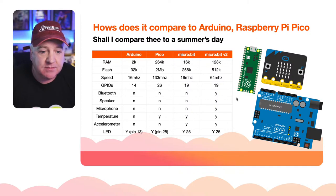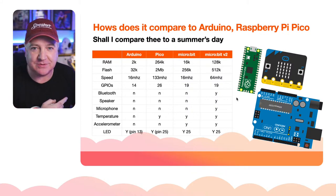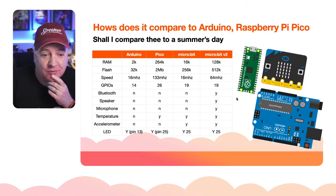Then speed-wise, the Arduino is 16 megahertz. We were just talking about that at the beginning. If you remember the BBC was, what did we say that? 2 megahertz was that? So the Pico is 133, that's blazingly fast.